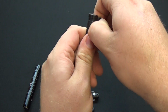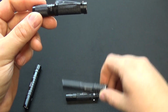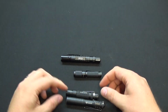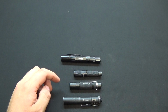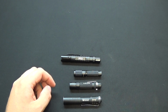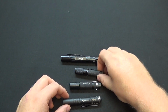It also does have the reversible pocket clip like the Streamlight MicroStream, and of course the PF01. So that's definitely a feature I like. That's one of the biggest downsides to the LD02 for me. So overall, you can see it compares pretty well. The biggest downside to me is going to be the size. That's definitely a little bit too big of a light for me as far as a AAA is concerned. I find that to be my only real serious issue with it.